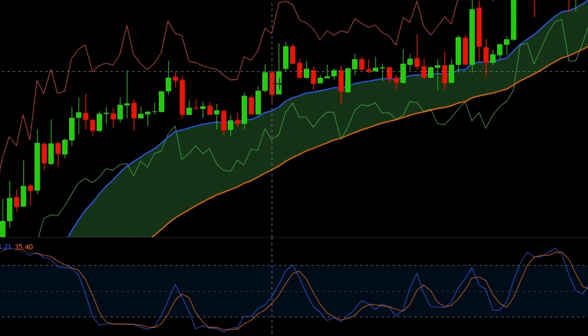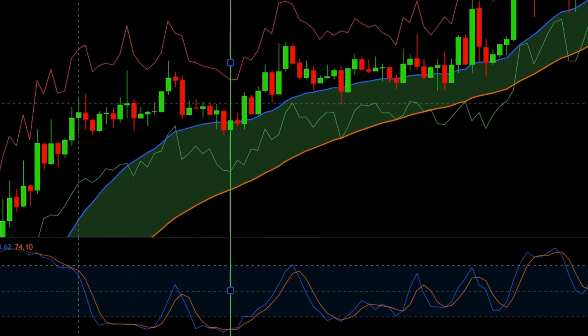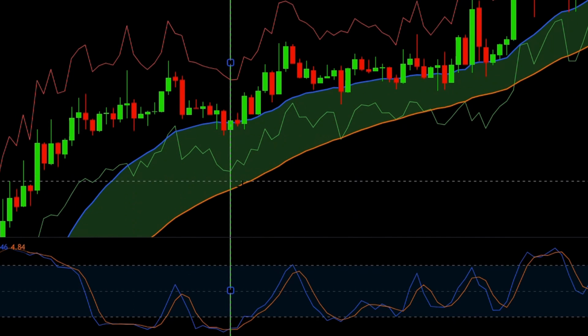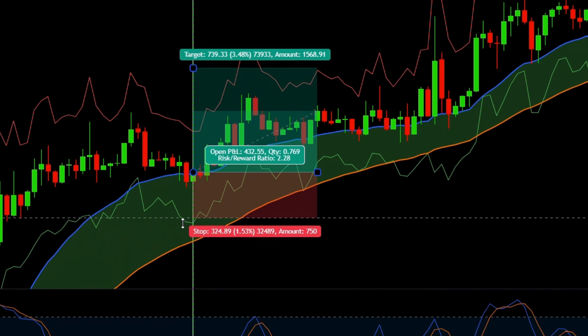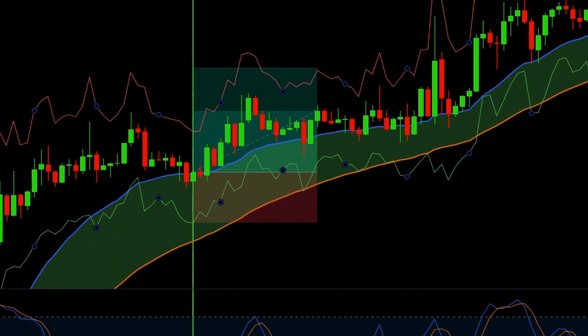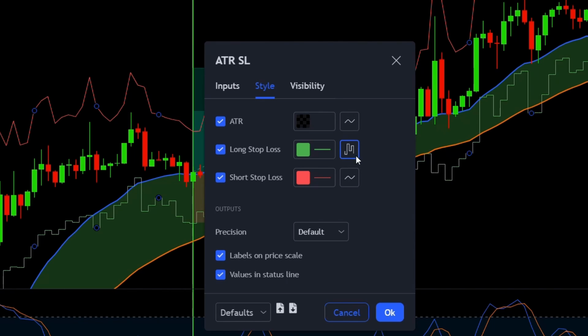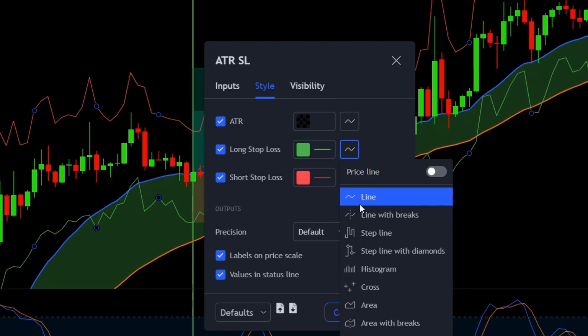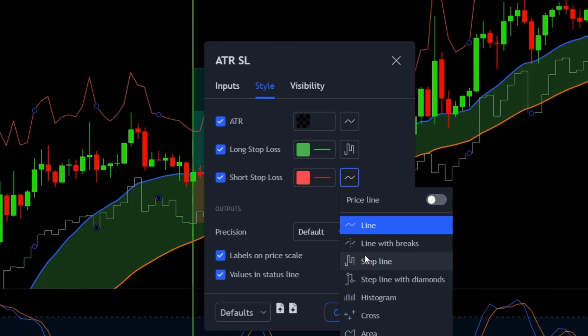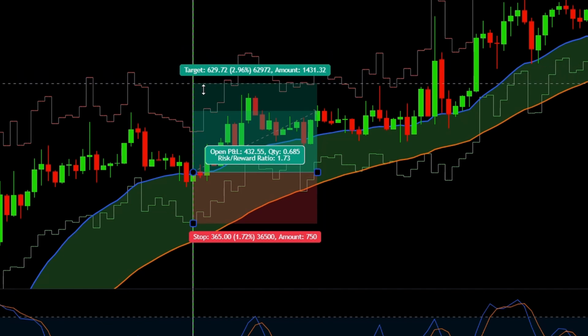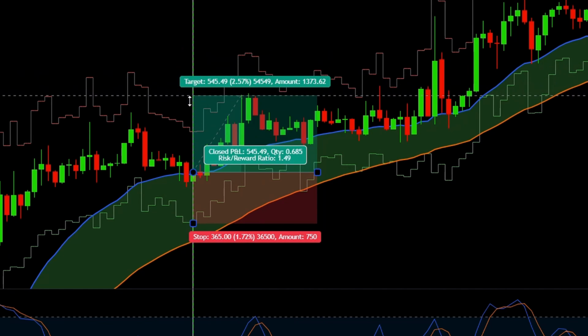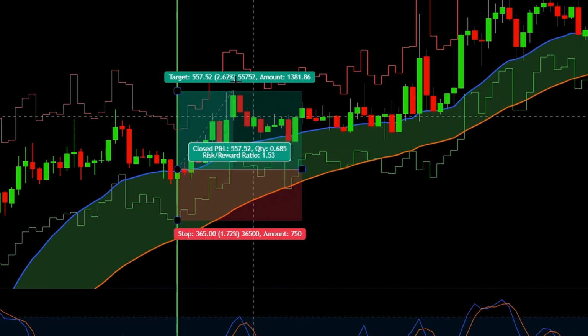I will mark it with a line so you can see it clearer. Okay, once we have the price pulling back into this rejection zone and it is green, and we get a cross up, we can enter into a long position. The stop loss will go to this stop loss indicator. Oh, and by the way, you can do one change on this stop loss indicator to make it easier to place your stop losses. You can go into the style settings and change the line styles to step line. This way you can see where exactly those stop losses should be placed. Okay, and the take profit will be a 1 to 1.5 risk to reward ratio. Right around here. As you can see, this trade was a winner.